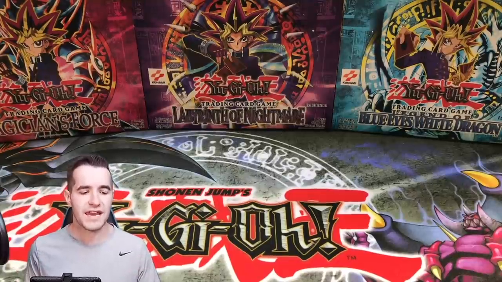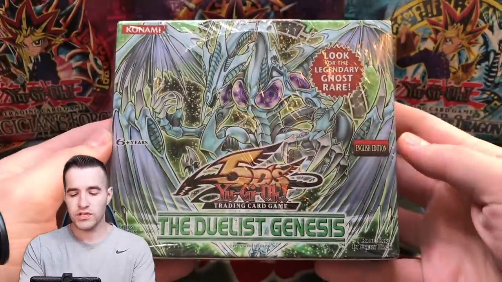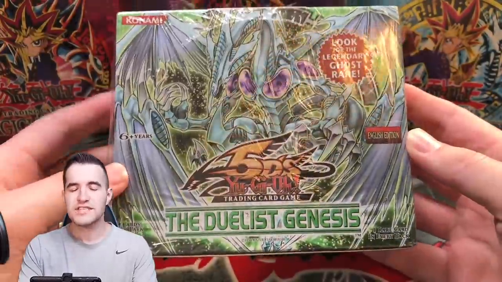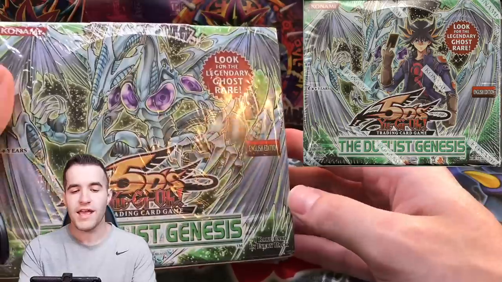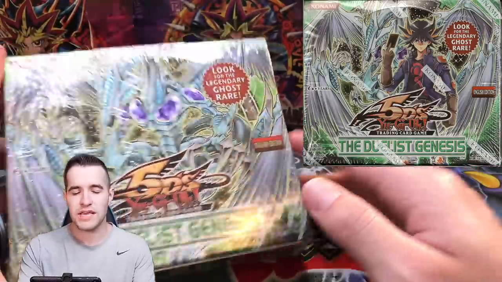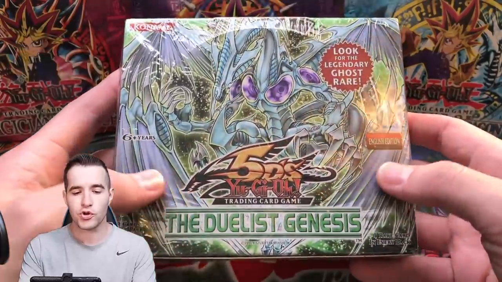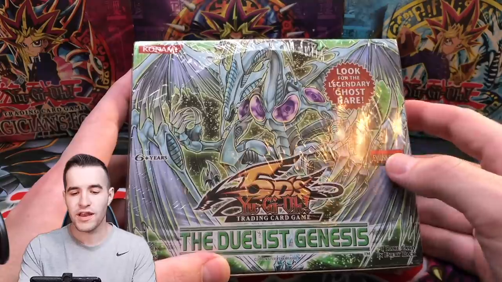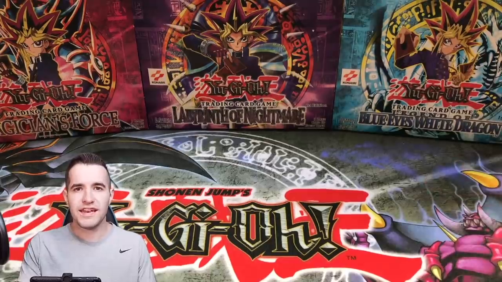Today we're opening an extremely epic booster box, a Duelist Genesis booster box. You might be thinking, this looks a little bit different. What is different about this box? So, I'm going to pop up on the side of the screen what an English, non-European box looks like, and you can compare it to this one. This one is much darker green. I believe that Yusei is on the North American print. It's just Stardust Dragon, and it's dark green. Pretty weird.